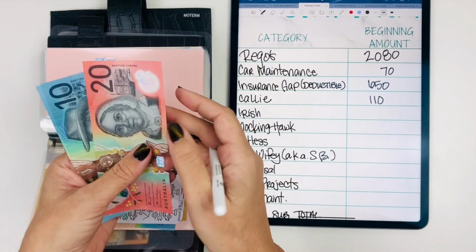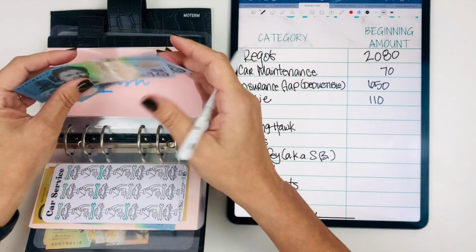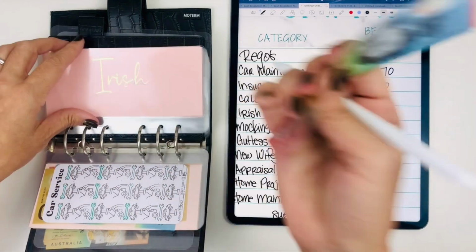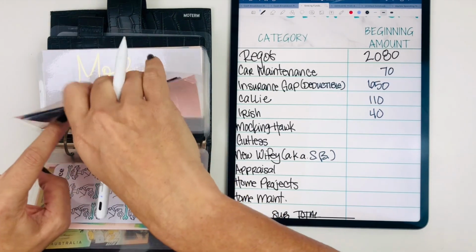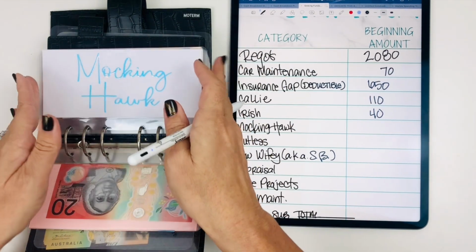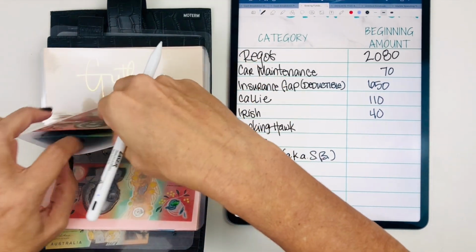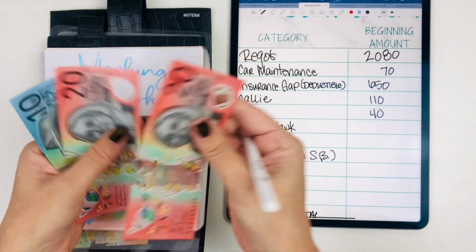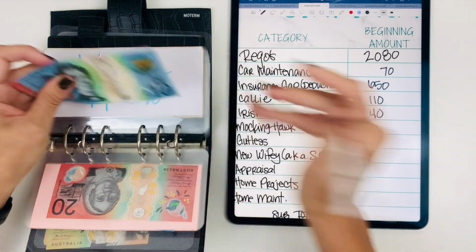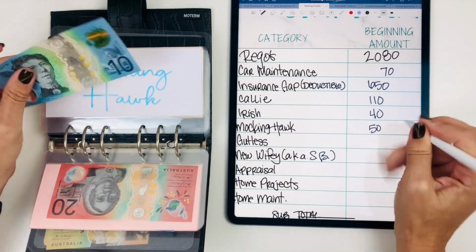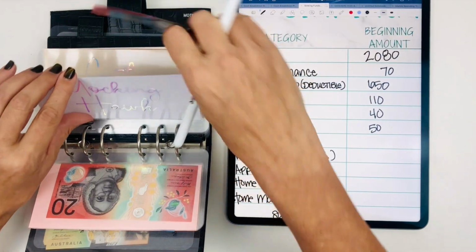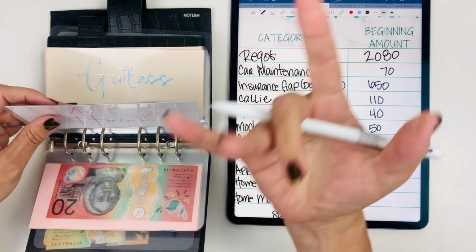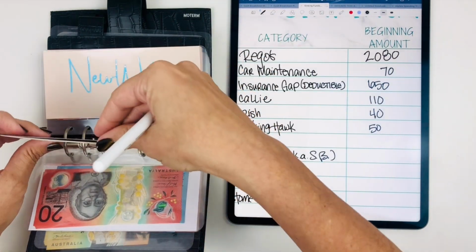Irish, this is so $20, $30, and $40 for her. And if you watch any of my other videos, there are descriptions about all of our different vehicles. They do all have their own unique names for different reasons. The Mocking Hawk has $20, $40, and $50 in her. I suppose I should say in her envelope. She doesn't have $50 in her unless there's money hidden in her. In that case, I should go take that money.